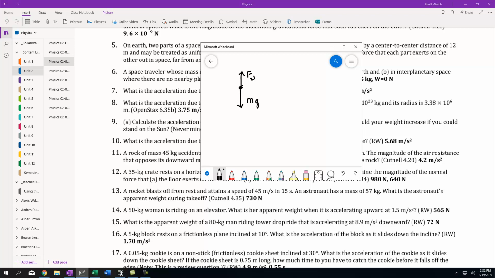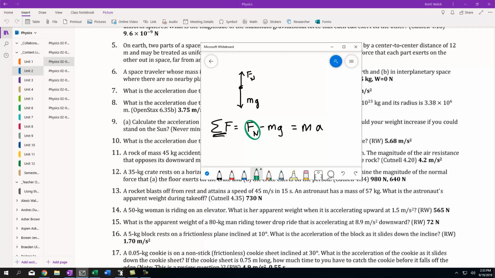However, as the elevator behaves differently, there's going to be some different things that happen. So the sum of the forces, remember, always equals ma. And that's the key idea. If I were to do the sum of the forces in this case, I would have Fn minus mg, because mg is downward, and that would equal, sometimes it equals 0. When I'm standing on a flat surface and there's no movement, I have 0 here. But it's always a safe bet to write ma here, because the sum of the forces will equal the mass times acceleration.